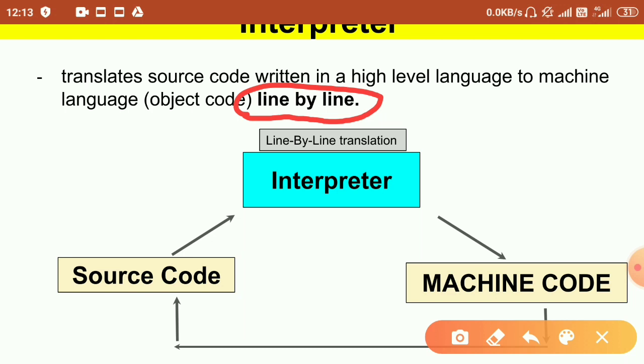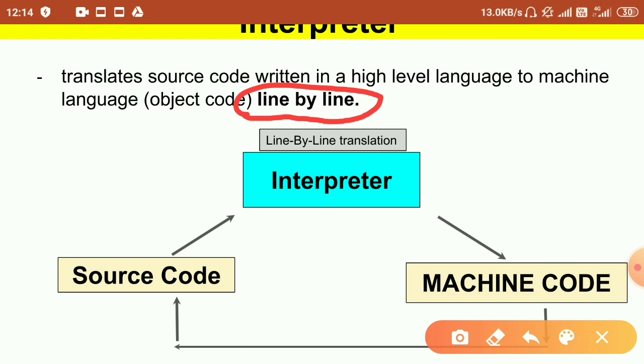Let's say if you have 100 lines of code, it will first translate line number 1, and that line will get executed by the CPU, and then the control will come back to the interpreter, and the interpreter will translate the second line and give it to the CPU. Again the CPU will execute that second line of instruction and give the control back to the interpreter.